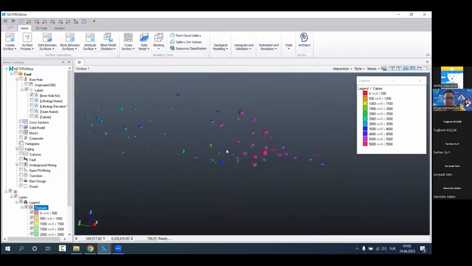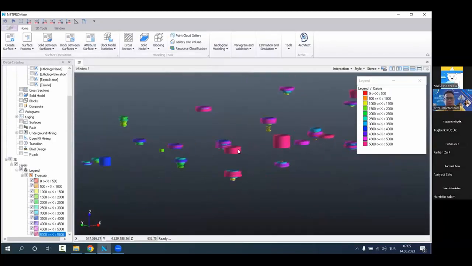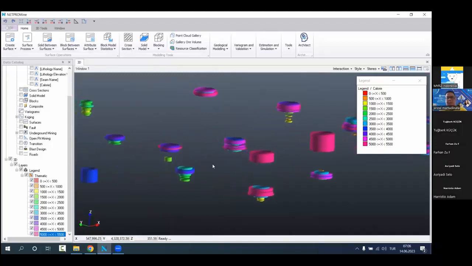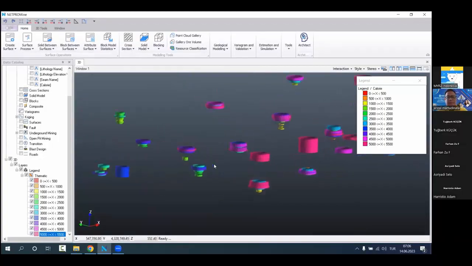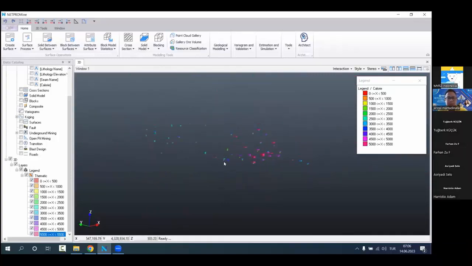Now, the pinky color is the highest calorie that we have. And also the purple one is quite high. And actually I can get some understanding of the levels.